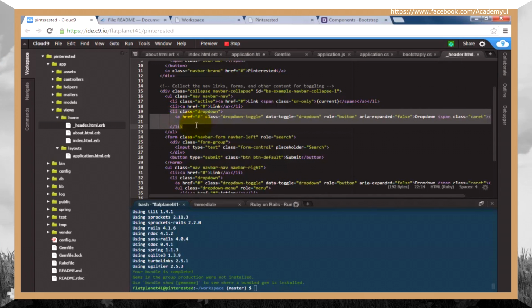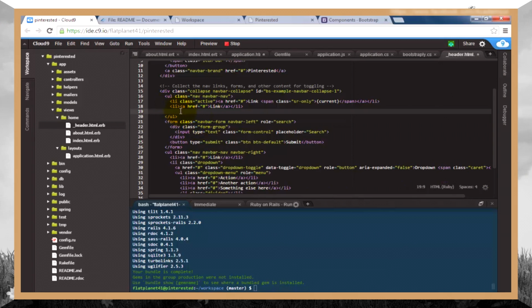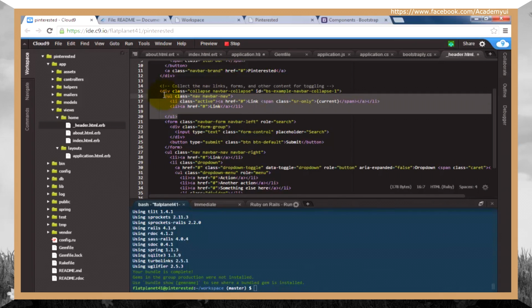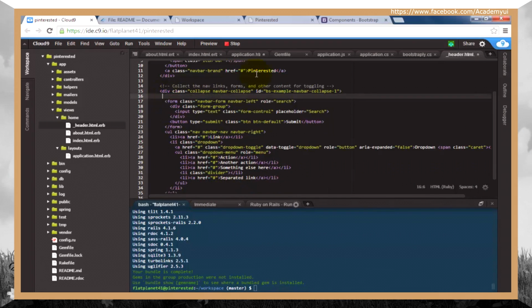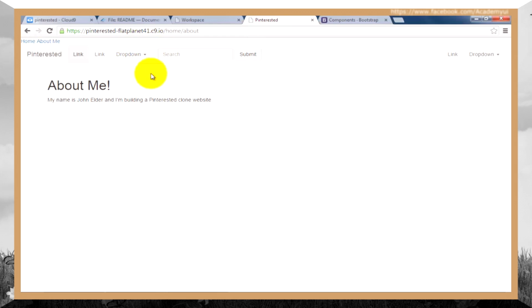Li drop down, drop down. Okay. And you can sort of see how these correspond. This is an opening tag. This is a closing tag. Here's an opening link. There's a closing link. So we can just delete all this, save it, and see what we got. Okay, so those links are gone.